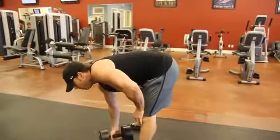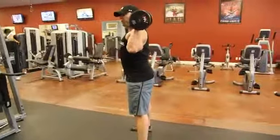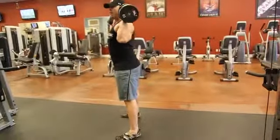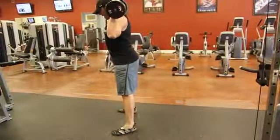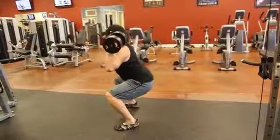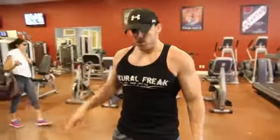But when you do it with the dumbbells, the difference, unlike a barbell squat, is that the barbell is placed on your back behind the center line of your body. Because you're holding the dumbbells and they have room to move, the dumbbells are more directly in line. They're not in front, they're not behind. They're directly in line with your center line of gravity. So it forces you to maintain that center line of gravity the entire time.